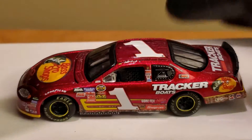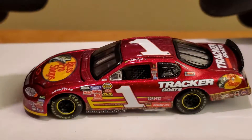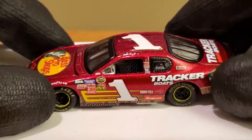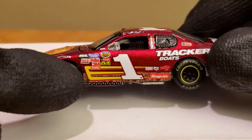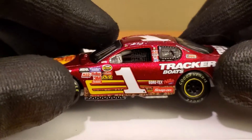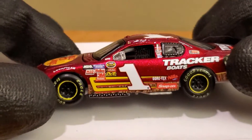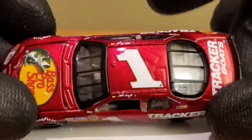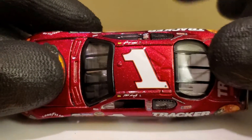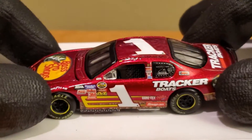It's a shame because I really love this paint scheme and I'd love to see it return as a throwback for Truex. It's probably not going to happen though, because once those DEI stripes show up on a car, you know Teresa Earnhardt comes knocking. I really do love this car — I would have loved to see it in victory lane.